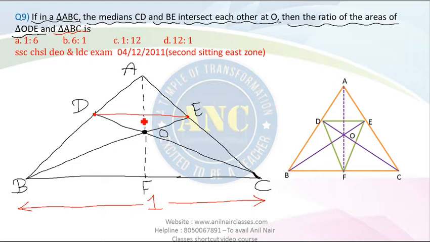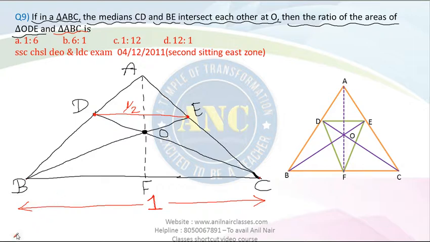That means, can I say that if the entire BC value is 1, then DE value will be half of 1. How is it half, sir? Please refer to my geometry class taken by Anil Nair, sir, to know why it is half. Very clearly we have explained there. That means DE value will be half. Sir, can I avoid fraction? Yes, you can avoid fraction. You can take this BC value as 2. So DE value will be half of 2, which is 1. That also can be done.